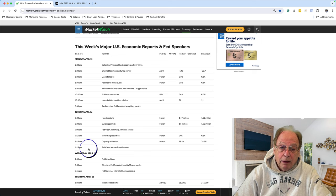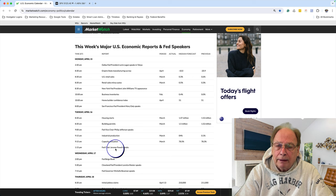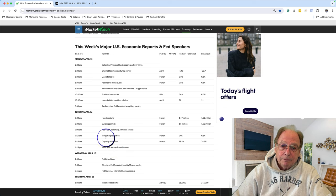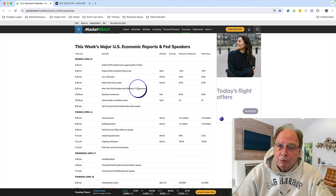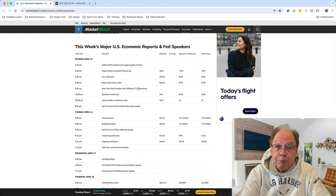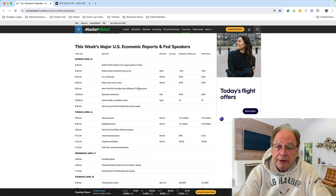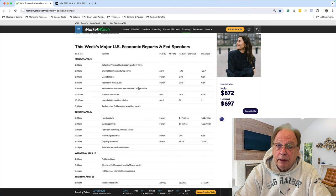For instance, on Tuesday, April 16th at 1:15 p.m., Fed Chair Jerome Powell speaks. When the Fed Chair speaks, you always want to listen, because Fed Chair pronouncements can be major market-moving events. There's also pre-market on Monday, April 15th — New York Fed President John Williams makes a TV appearance. That's pre-market, so it's not going to affect your regular trading if you're trading regular market hours. That is how you be prepared: by knowing the announcements during the trading day and week, when they'll happen, and whether they have the potential to move the market.